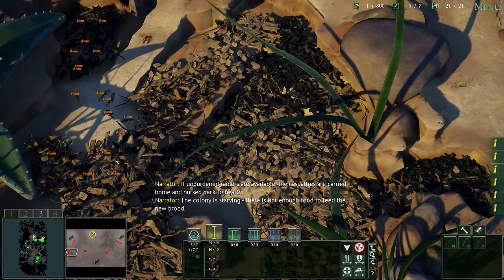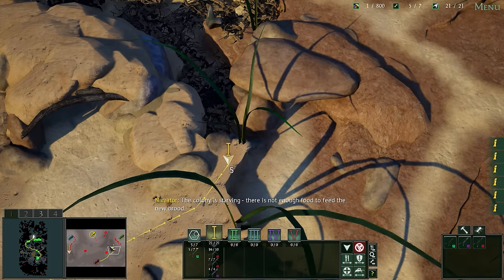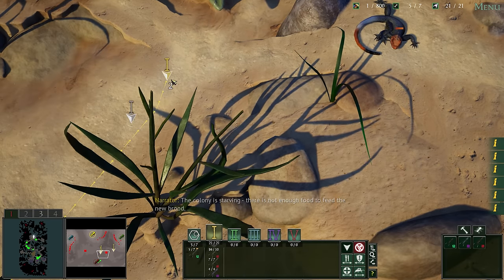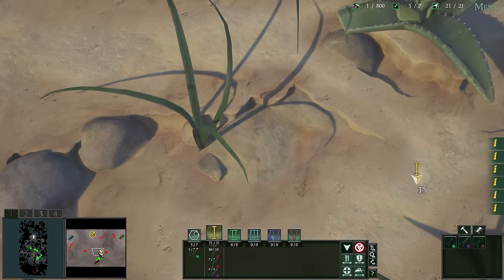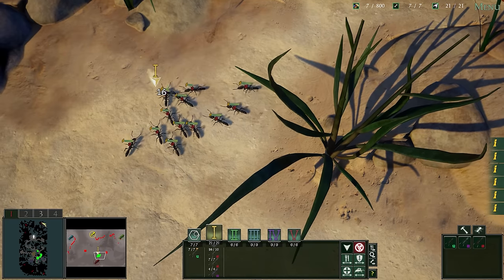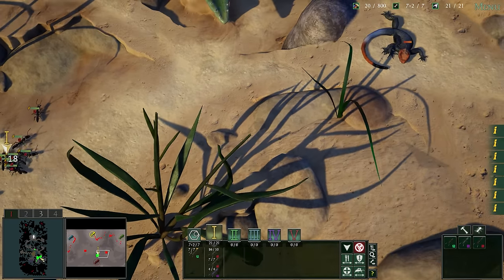Okay. The colony is starving. There's not enough food to feed the new brood. Right. This is the shortest way, and I feel like we are going to need to kill this lizard. So we're gonna wait out here for a second, gather our forces, and then attack. I need as many as possible. I don't know how strong this thing is, but I'm assuming it's quite strong.